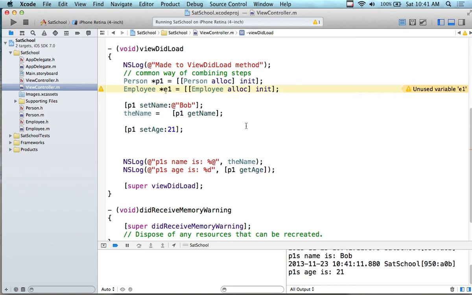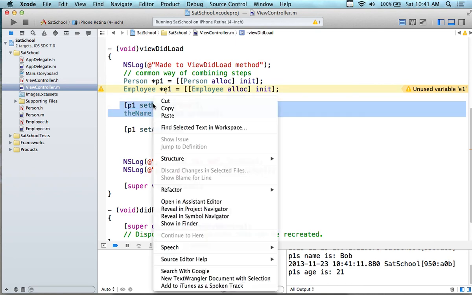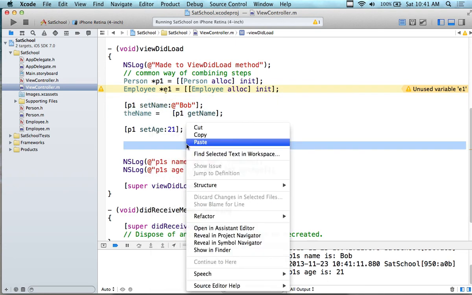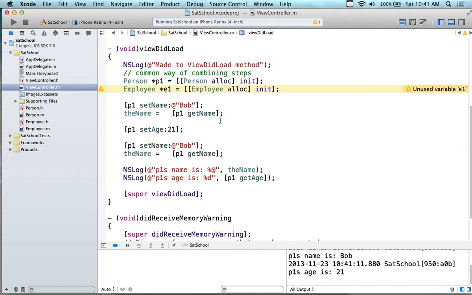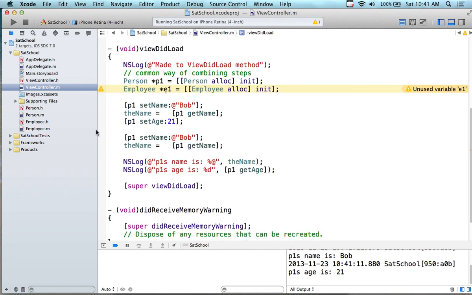We can do the same thing with E1, just like in other programming languages. I can make an instance. I did make an instance of E1. Let's do this here and put it underneath. I'm going to use E1 as a person instead. E1.setName, and this one's going to be Peter. Let's make this guy Peter.